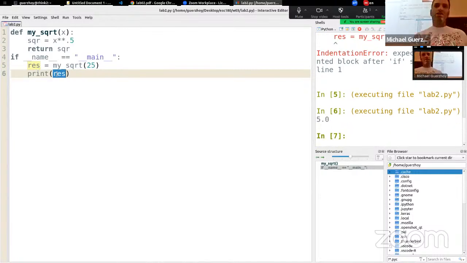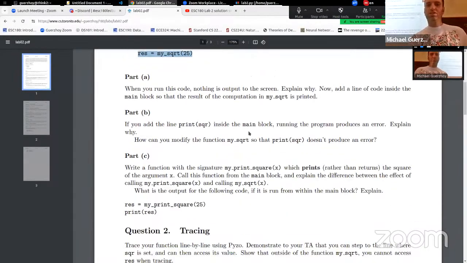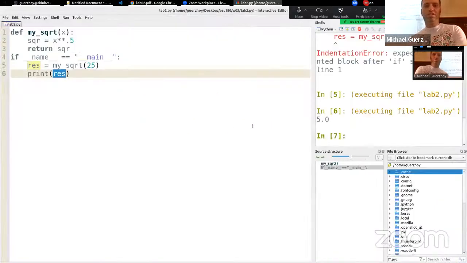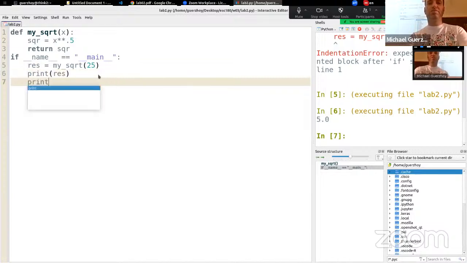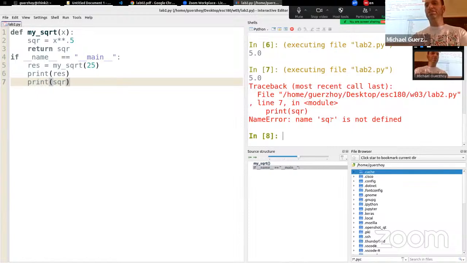Okay. So here B is, if you add print, running the program produces an error. Here I said print res, but the question asks what's going to happen if I say print sqr. And that produces an error. The error is sqr is not defined.